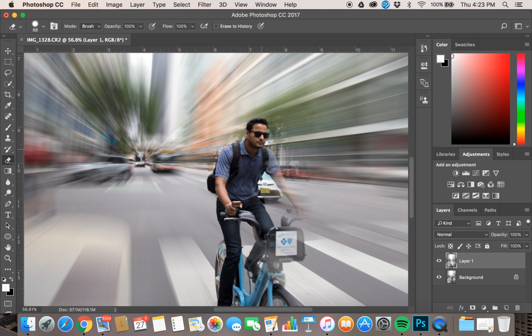When I was editing the shot, I was trying to figure out how to erase the effect from the subject. At first I was just going to post it like this without erasing it, but then it wouldn't make sense.